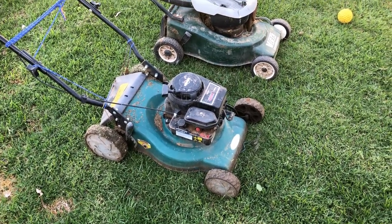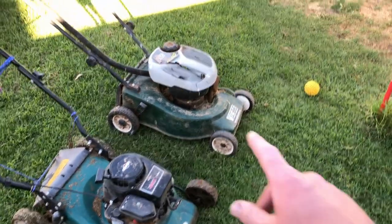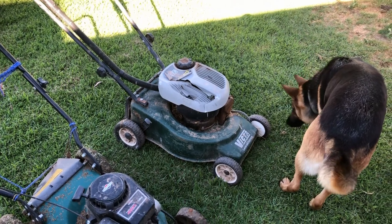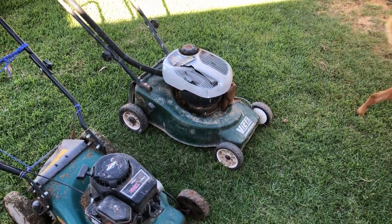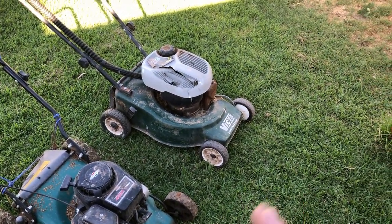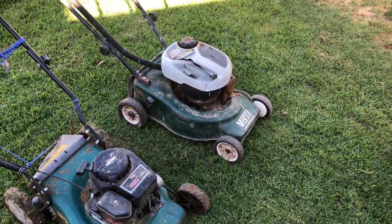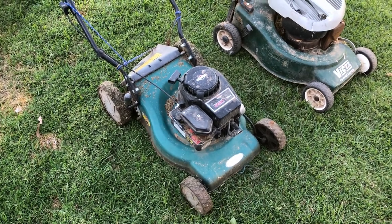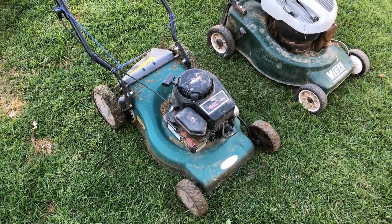Anyhow, what we've got today is a lady gave me this mower the other day, a little Victa two-stroke. The engine's absolutely hammered. There will be no getting that one running, but I have got plans for that, for the frame anyway. And she's given me this one to service and give back to her.